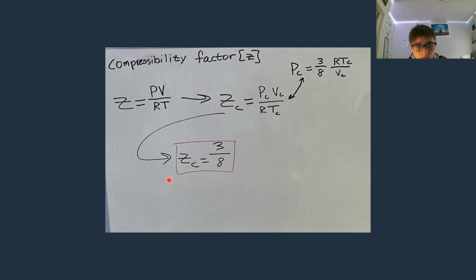Now, I found this really cool when you were talking about this, Carlos. So basically, what this means is that for any van der Waals substance, the compressibility factor is going to be 3/8. You look at all the properties, whether it's the critical pressure, critical volume, mainly just the critical volume, critical temperature. If you plug that in, you're going to get 3/8 pretty close to for every single substance. And I thought that was pretty cool using this equation right here.